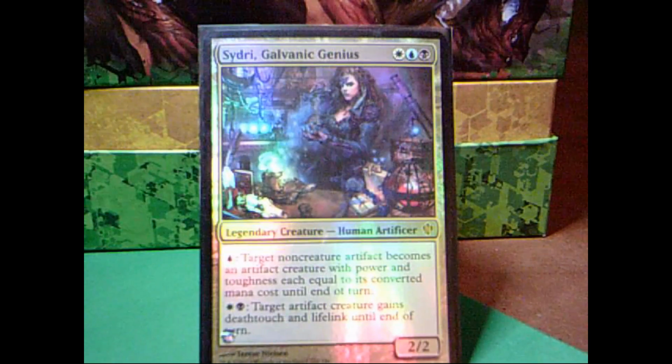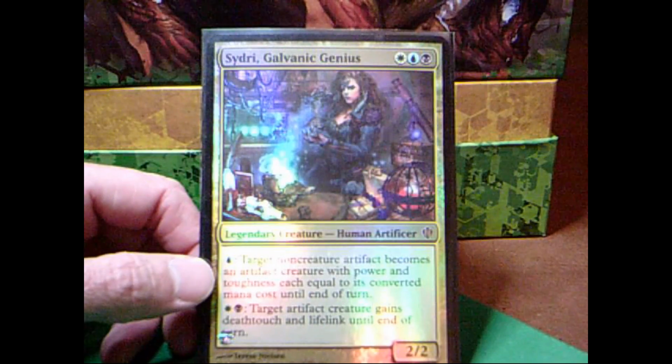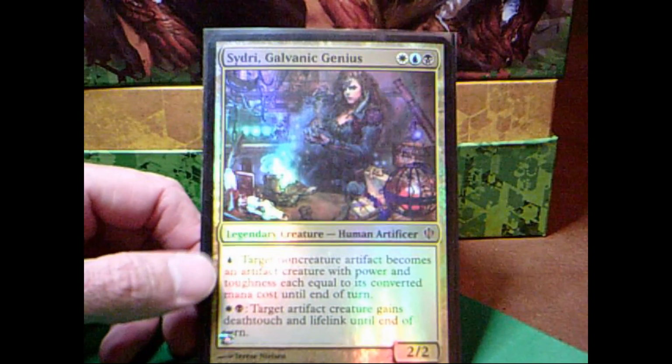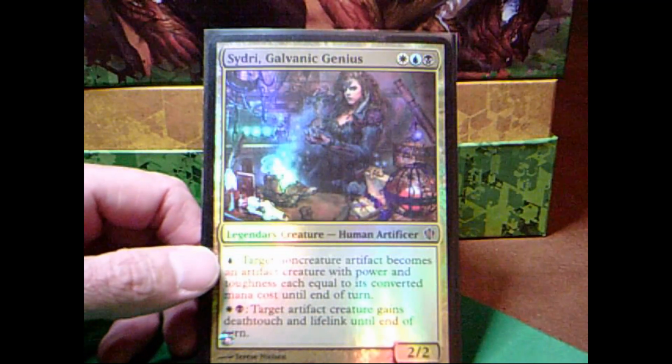Alright, well this is my take on Sydri, Galvanic Genius. For blue, she turns target non-creature artifact into an artifact creature with power and toughness equal to its converted mana cost. And for white and black, she gives an artifact creature deathtouch and lifelink until end of turn.